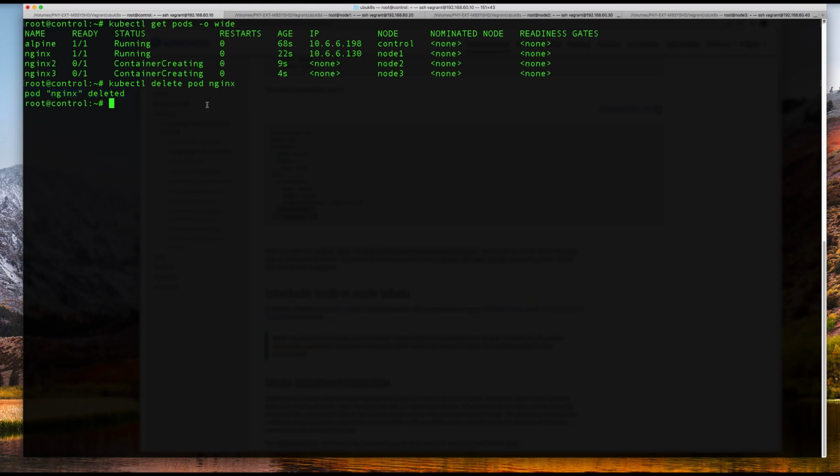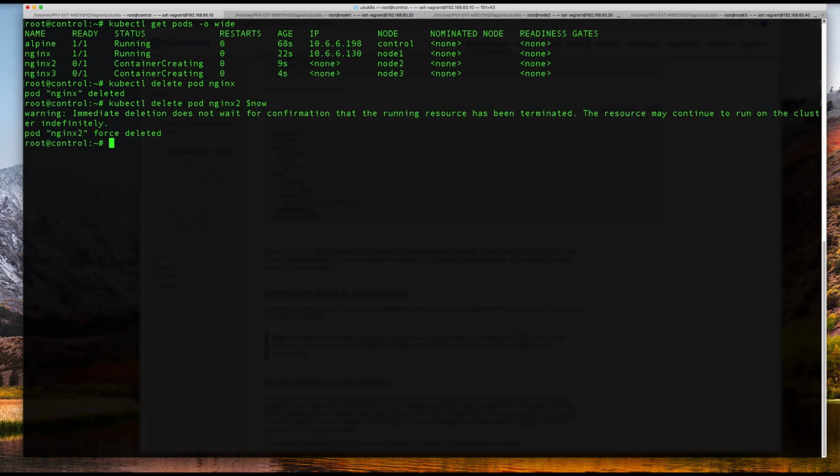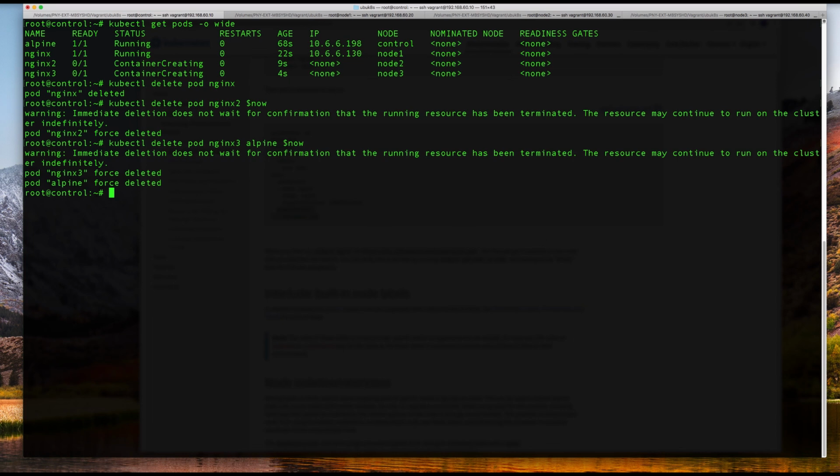Okay, thereabouts, about 10 seconds or so. What if I now use the now value, immediate? So it saves you about 8 seconds or so, right? And you can also delete multiple pods at the same time, just for demonstration purposes, right? So if I now get an output, nothing is available.